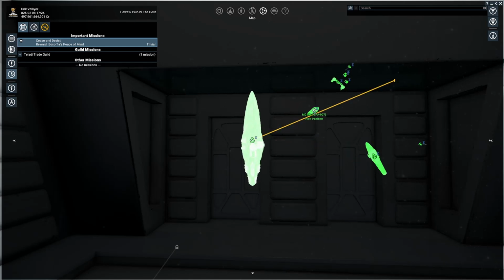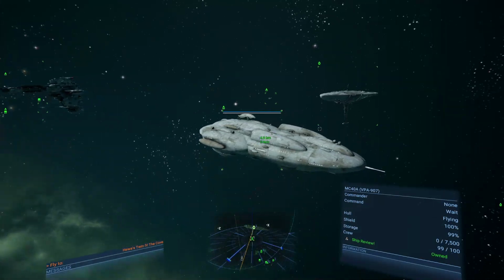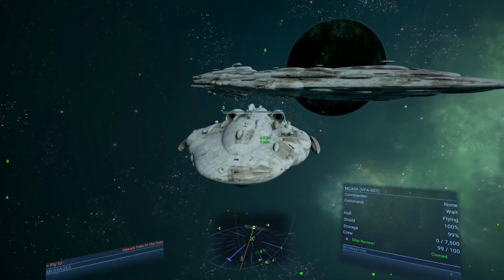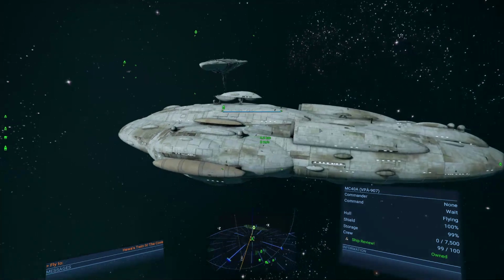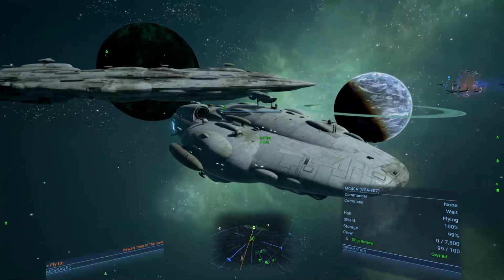We have an MC-40 as well. And I love the MC-40s. I'm not big on Mon Calamari ships. If you guys have seen the streams, you guys know. But the MC-40, I am absolutely in love with. And I think it's mainly because of the offset engines.